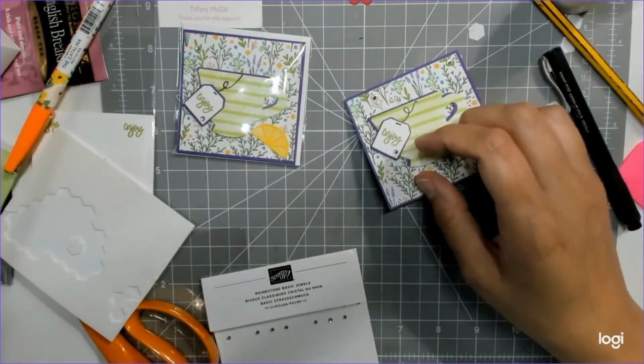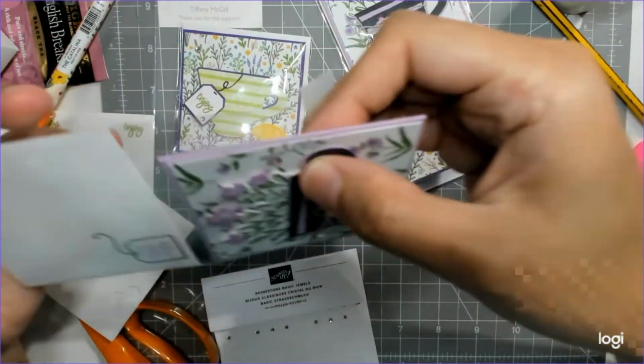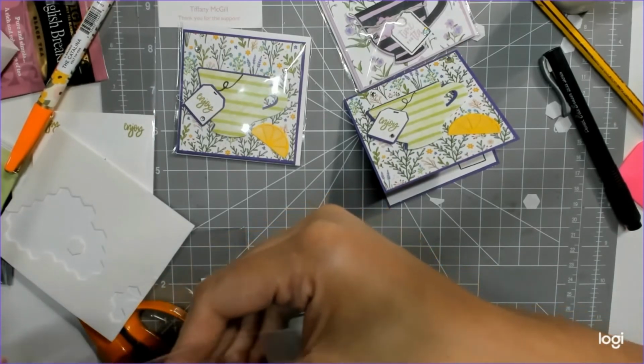Alright, so our 4 cards are done, and they are absolutely stunning, I think. Not just because I made them, but because this collection is just stunning. And we will have our box tomorrow.